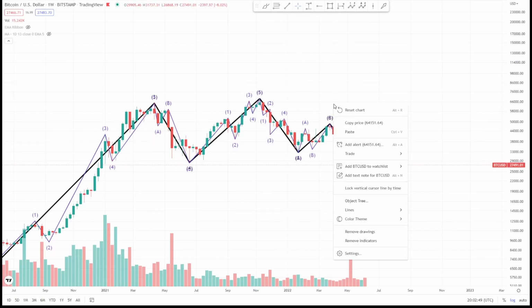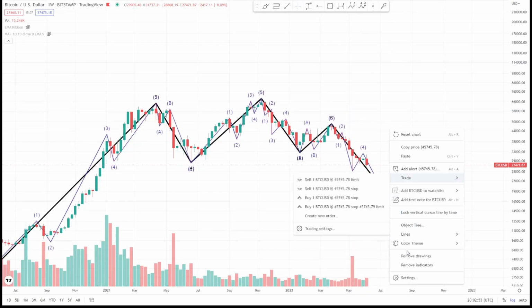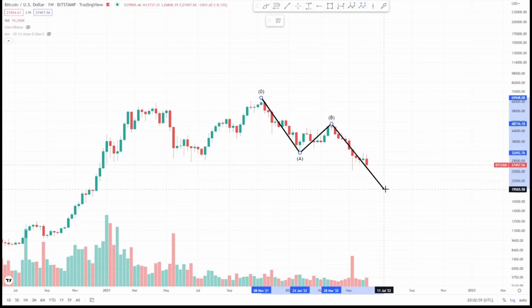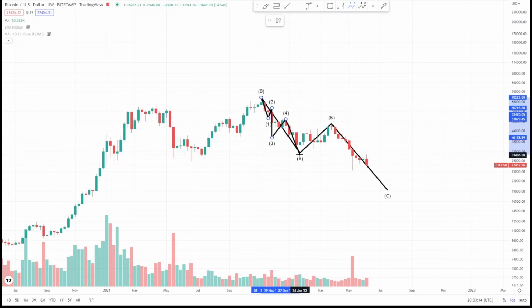So for example, if we do clear this chart up for a minute, let me make sure I can get that back. Yes, I can. So I know a lot of people on this wave have got your A, B, C. Obviously, in my opinion, and I imagine in most people's opinions, we have not finished the C wave yet. We'll talk about that in a second. But within these minor moves, what I have drawn, I believe we had the 1, 2, 3, 4, 5.